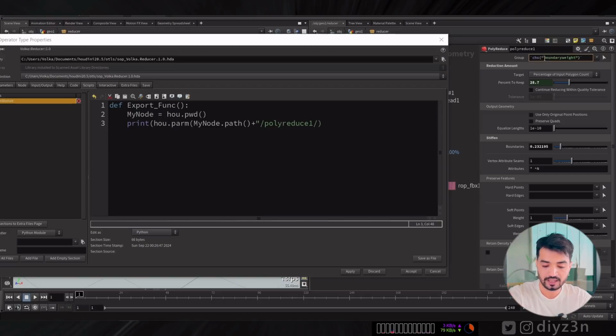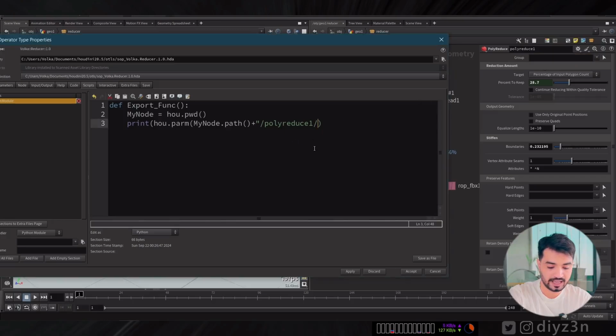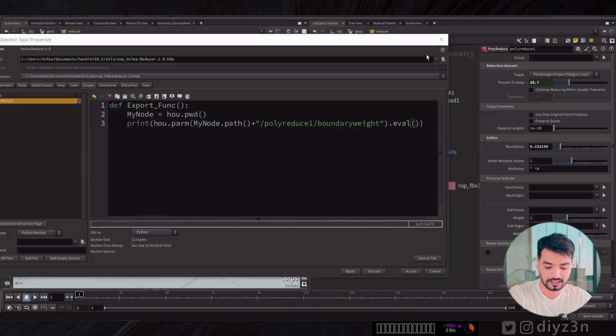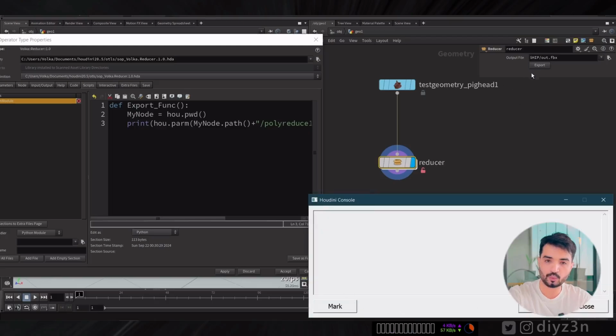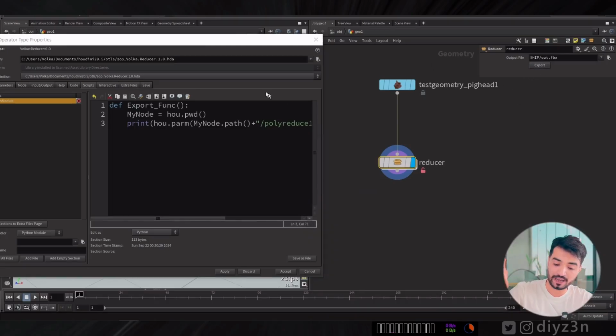So in here, I can copy that, and let me delete that, and let's paste it in here, you see? And now we can go with .eval or set this parameter. Let me see if that's working or not. And boom, you see we have the value, the parameter inside the digital asset.